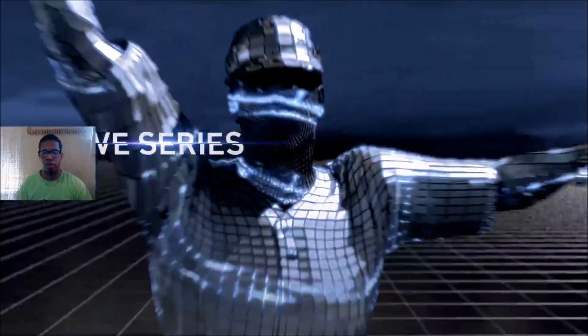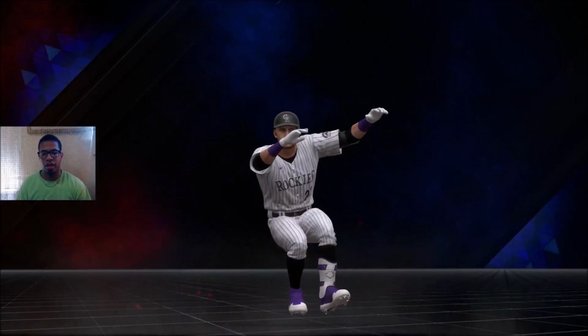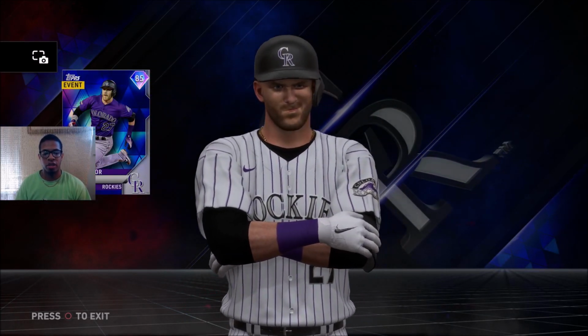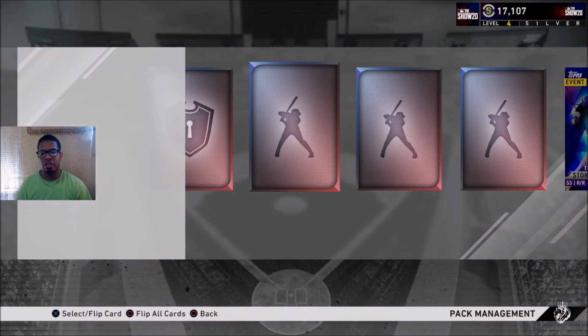Alright, he's diving, center fielder. Shortstop, this is Trevor Story. 100% Trevor Story. I can bet all the money in the world. I knew it. Because Trevor Story, he has that little diving animation when he comes out. And I'm pretty sure that Javier Baez has a different animation.